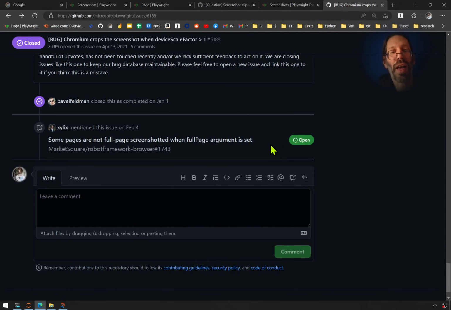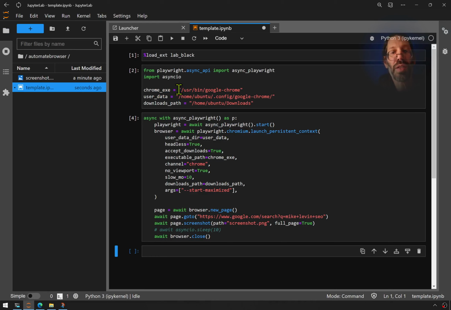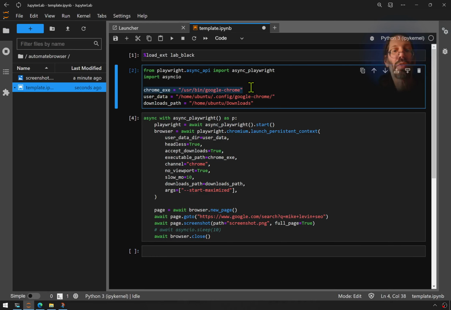So if you're wondering why that works, it's because these values right here, this is the Google Chrome, the Linux version of Chrome. And then this one here is the user data. That's where my user data is actually stored. Home, ubuntu, .config, Google-Chrome. And I set my download path as well. So you can even do automated downloads and they end up in that location. What else can I show you here? That's just such a wonderful introductory project on this automation stuff.